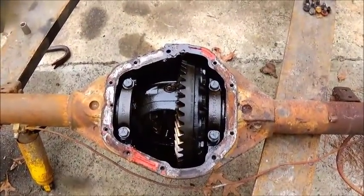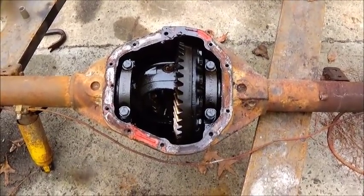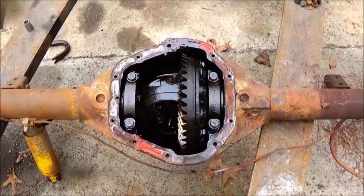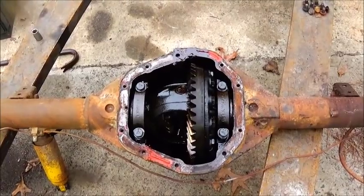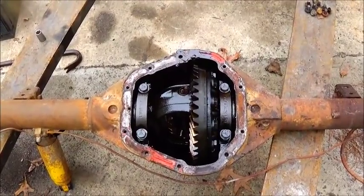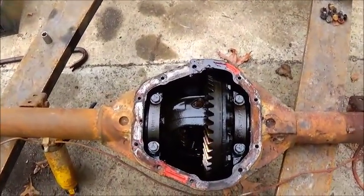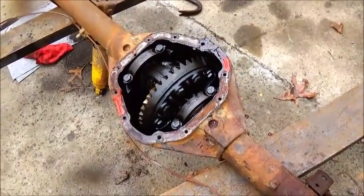So anyway, I think I've got a set of 538 gears coming for this, or 536 or something in that area. Did a little calculating, and with this gear, let's just say we were turning 6,500 RPM direct drive in third gear with the 30-inch tires. We'd be looking at right at 140 mile an hour. If I ran this same setup with the 617 gear, you're looking at 96 miles per hour at 6,500 RPM. We don't plan on turning 6,500, but that's just what I was looking at. But so anyway, we're probably going to swap over to 536, 538, something like that.